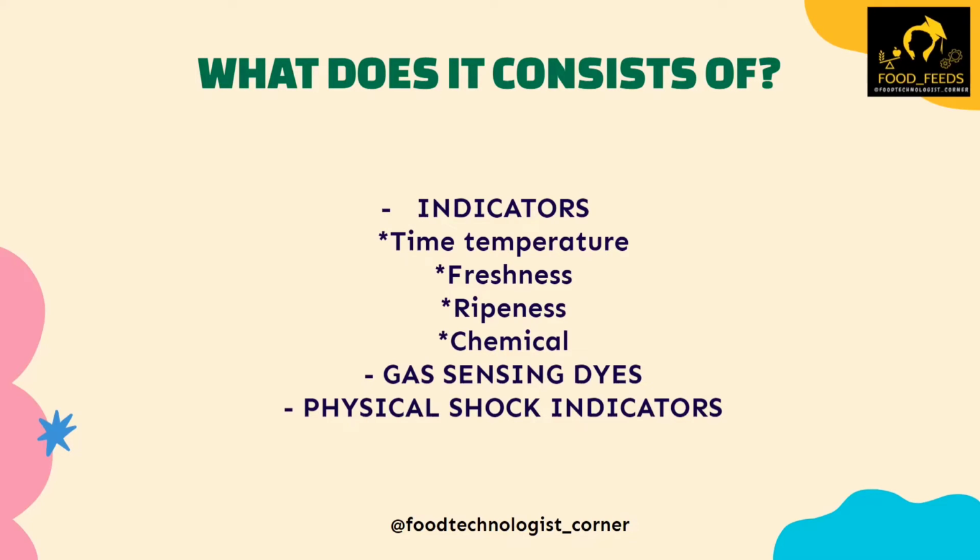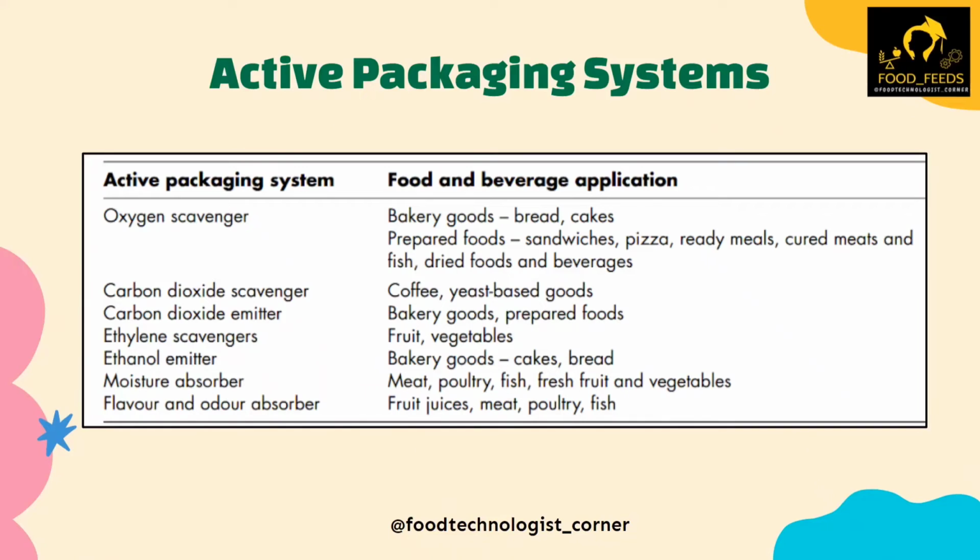or deterioration. So in this table, in one column they have given the active packaging system, and in the other column we see what exactly these active packaging systems are applied to in particular food products. We already know the factors we need to consider in order to fit a particular active packaging system to a particular food. That is the mechanisms, and the shelf life of the product is the major thing that we need to consider.